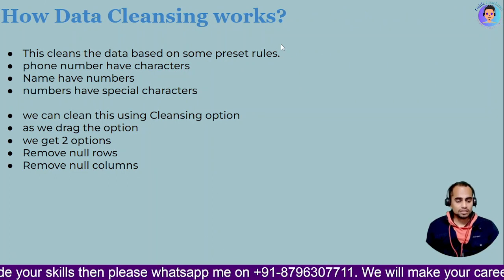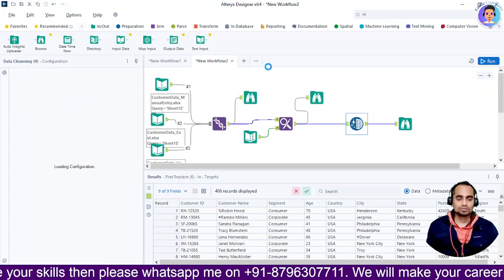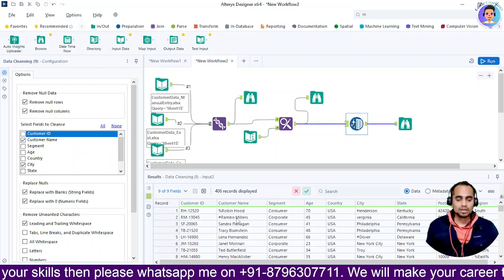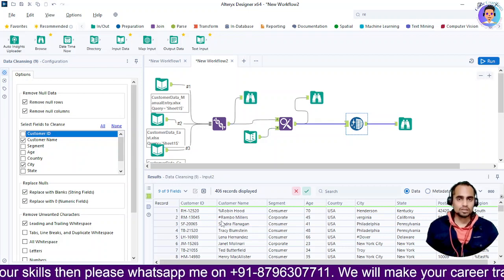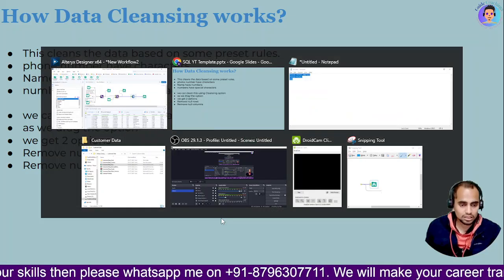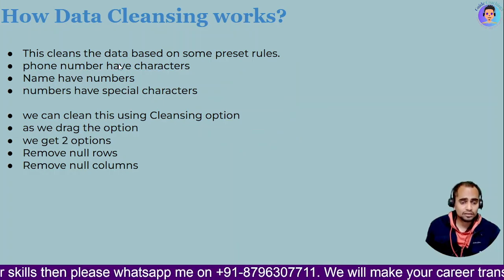How does data cleansing work? Now this is the third part where we are cleansing the data. Data cleansing is basically cleaning the data. Here, if you see, my Robin Hood and my Rambo Millers have special characters which I wanted to clean out.